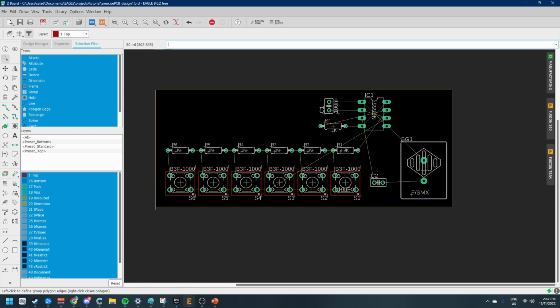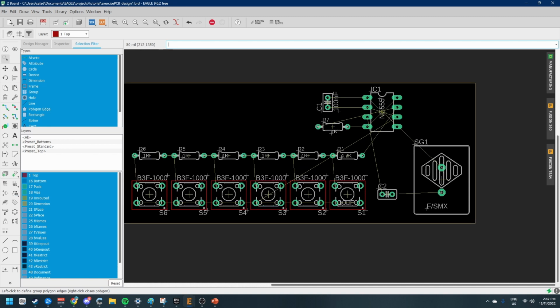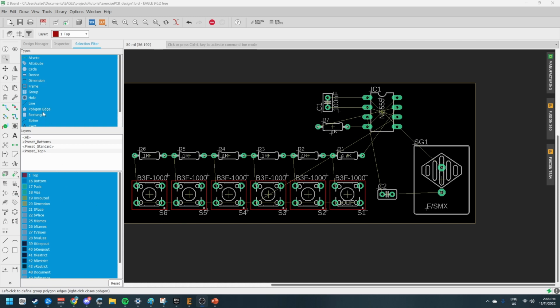Now our next step, we are going to perform the connection. So first you need to understand these few items. First, the route air wire on the left side, and then on my cursor here, it looks like a wire but it has an X, which means this is used to delete the wire.